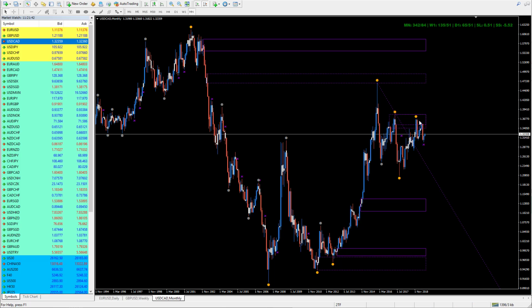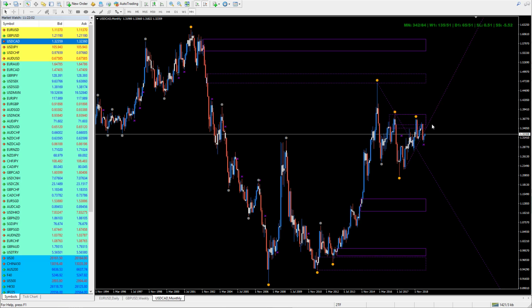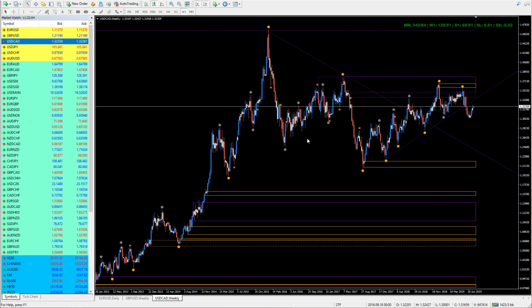And so here we had market structure. Okay, the trend line has been broken, but we haven't really done anything. There's no clear area of demand that consumed, for example, this area of supply. It hasn't happened yet. So for the time being, we're going to sit on our hands and wait till price pops up here. We do have some trend line-ish stuff going on here, so we could wait for that to happen. You can see the price has closed below, which will be clear on the weekly chart.